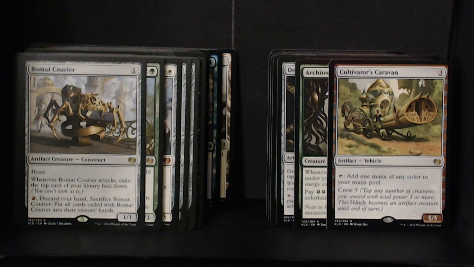Alright. So, we will see you guys later. That was our unboxing of Kaladesh: 2 booster boxes, a fat pack, and two pairs of the intro packs, or Planeswalker decks. Whatever. Same thing.